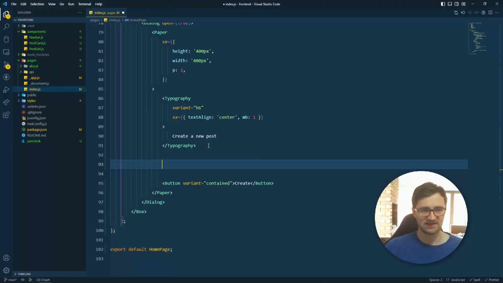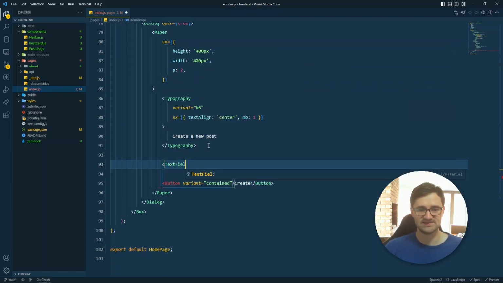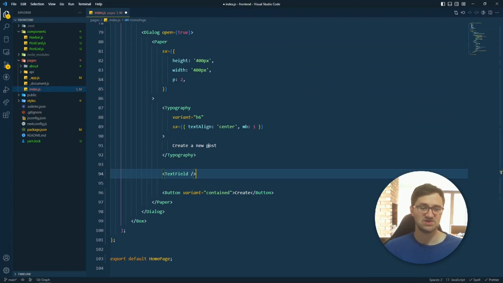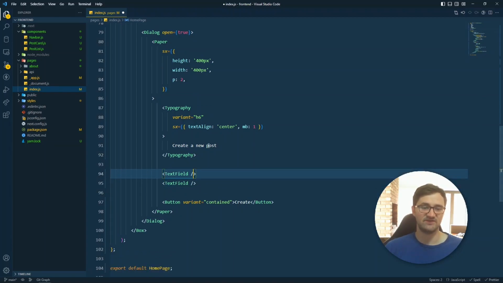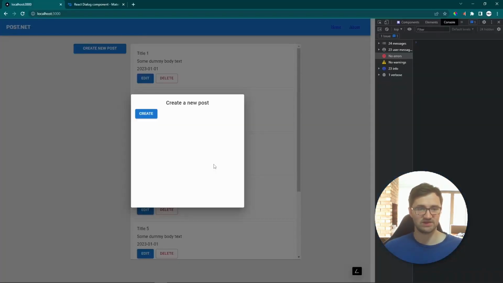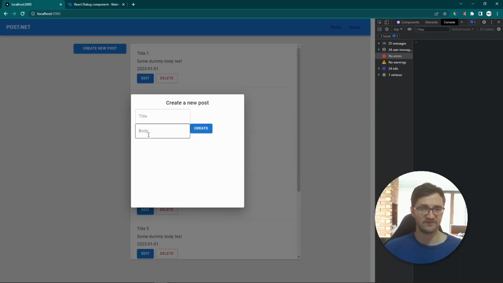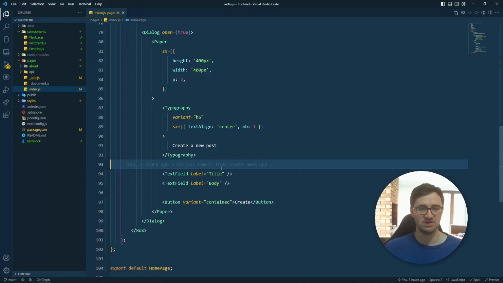Okay, so with that done, let's actually go ahead and add in some text fields. So Material UI has very nice looking text fields. These are self-closing tags, and we're just going to have 2 fields. The one is going to have a label of title, what's your post's title, and the other one is going to have a value of what is your post body. So if we take a look at this, we should see 2 field components being rendered here, which is very nice.